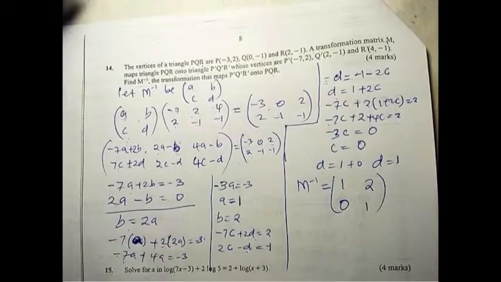Solve for x in log (7x plus 3) plus 2 log 5 is equal to log (x plus 3). So first, 2 log 5 is simply the same as log 5 squared, which is log 25. So let us put the logs on the same side. So we will take this one this side. 5 squared is 25, minus log (x plus 3) is equal to 2. 7x minus 3 plus means multiplication in logarithms, times 25, minus means division, so I will repeat 2.